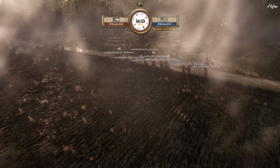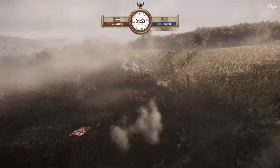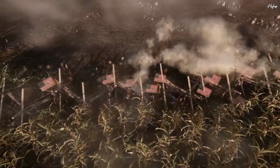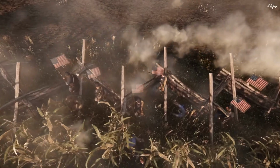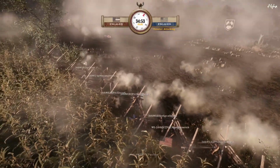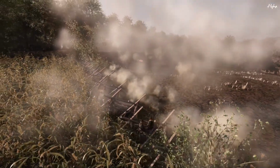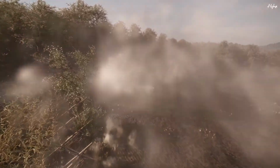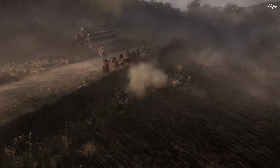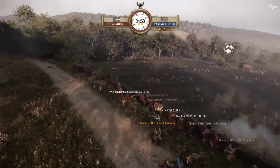Let's see if the other boys will do it. It looks like we got somebody behind them. They're hopping the wall. You got Yankees back there. The 6th Wisconsin, maybe? Yeah, I was reloading. Alright, can't see anything. Jungle, it's on you. And they can see their beloved Union flag with Confederate ball juice on it. They were teabagging that thing. I saw them. And, oh, the Union is now taking losses.